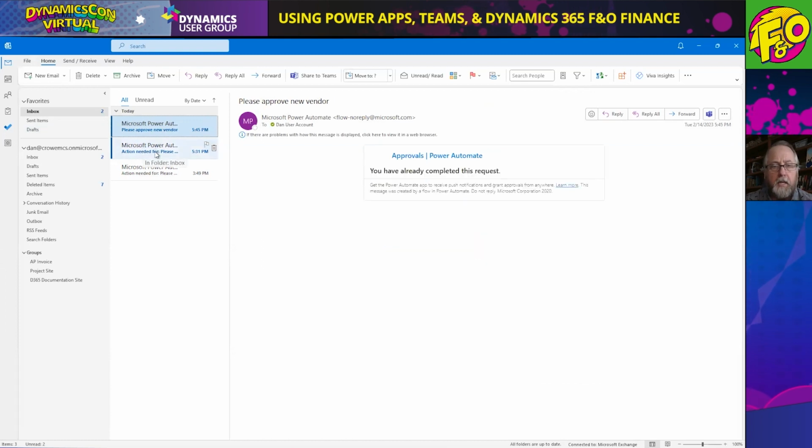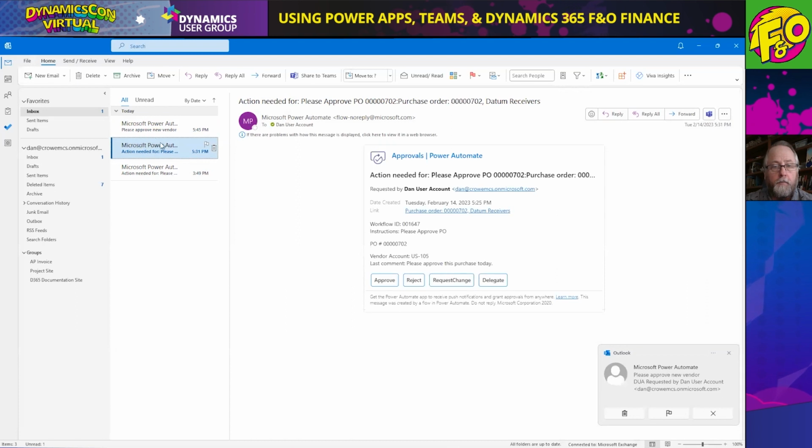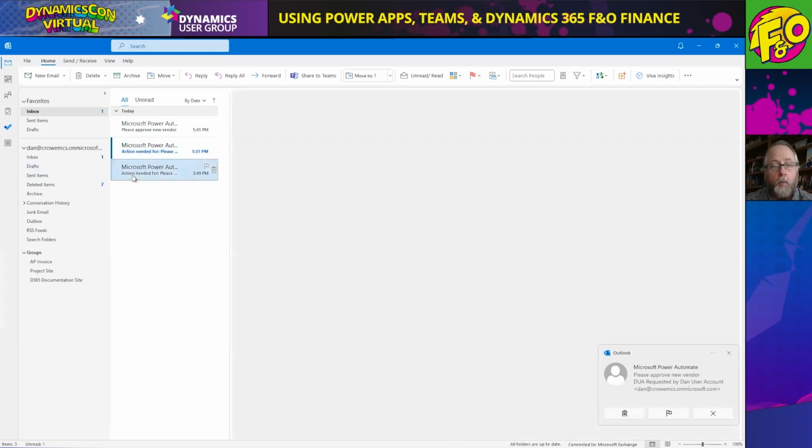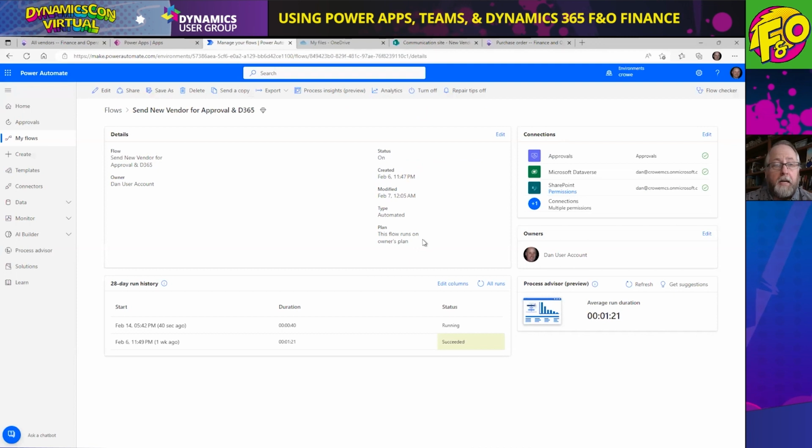So I can see those approvals are coming in through email as well. So I can see all of that information. So you can control, do I want it in email? Do I want it in Teams? So you've got control over how all this moves through. So again, you can see how easily we can integrate all those together. Data appeared inside of D365 when we did no actual activity inside of D365.